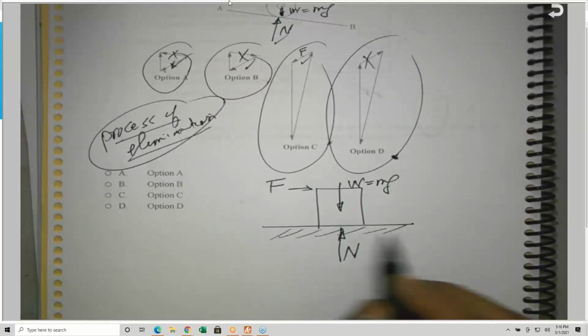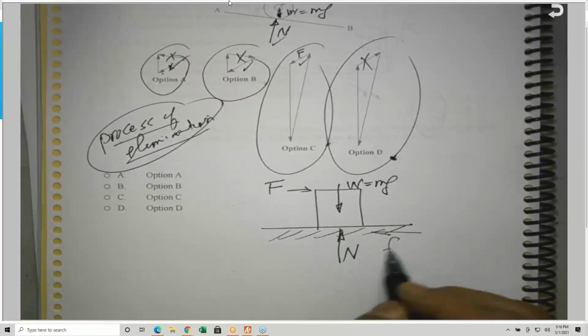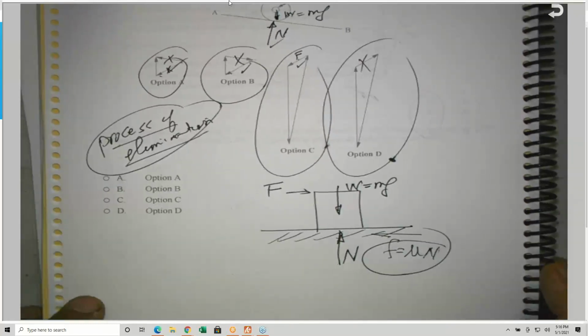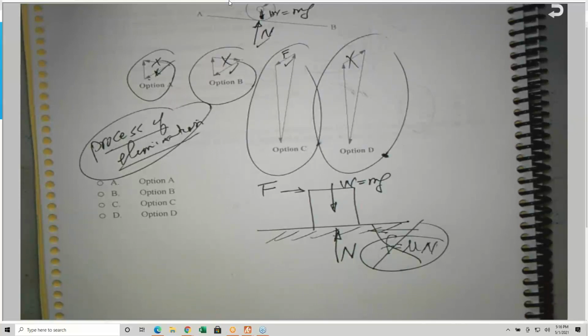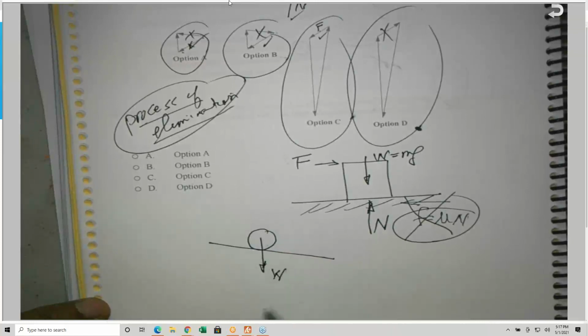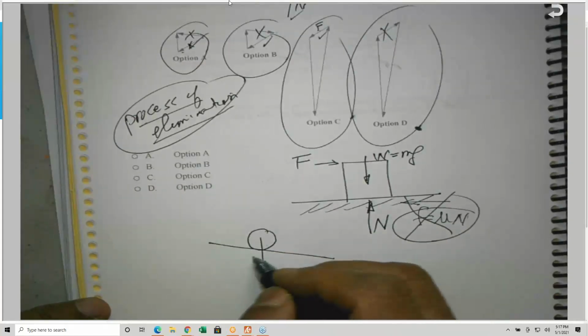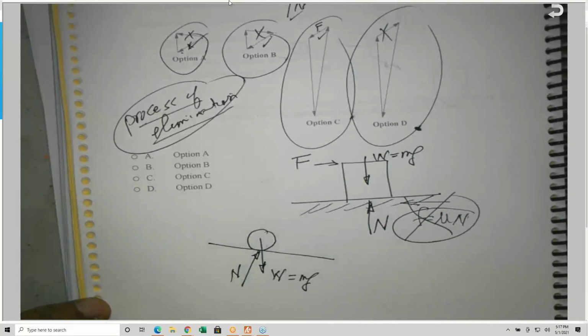If we ignore the friction, there is no friction force here. The friction force we normally write as lowercase f, which is mu n, where mu is the coefficient of friction and n is the normal force. So this is gone in our case here. But he gave you an inclined plane like this. So this is the roller, and it does have W, which is equal to mg. The normal force is always perpendicular to the contact surface. This angle must be 90 degrees.